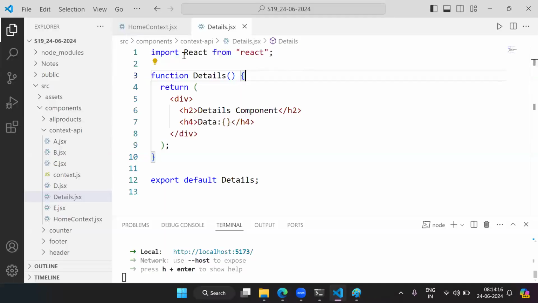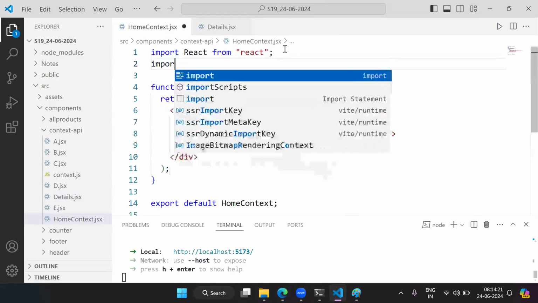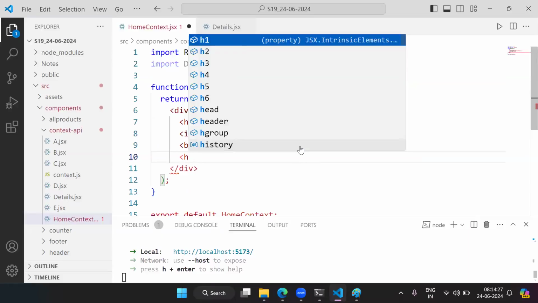So for this, I have to create a parent-child relationship. So here I will import the details component, and here I will render that details component.